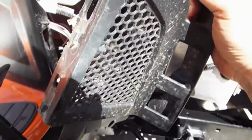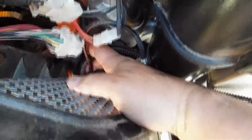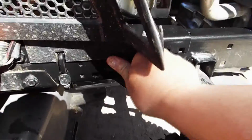And you got these two little locating pieces of plastic that go into these two slots. So you just put it right above those and kind of give it a push down, and it latches into place. You just want to double check, make sure there's nothing pinched with this wire here. And then where that little hole is here that you pulled that little plastic plug out of, just stick that guy in there like that, push it in firmly, and we're back on.